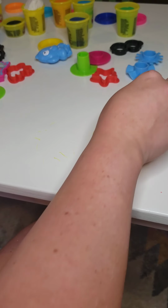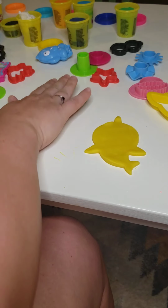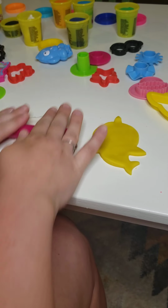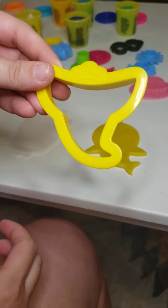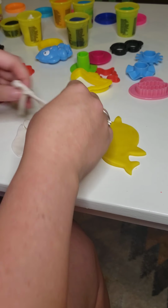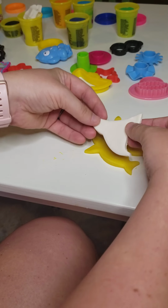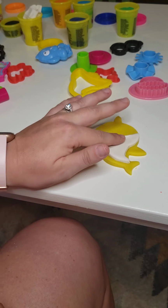Now we gotta make his body. He's gonna have a white body. We're gonna roll this one out. Okay, they give you this little piece for his body. Get that one out of the way. There we go. Okay, we're going to take him, put him about right there. Huh, it's coming out pretty good.